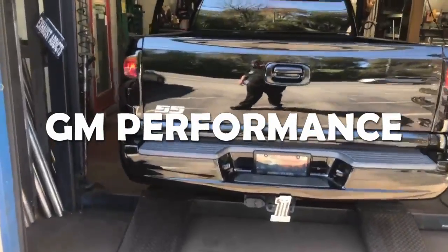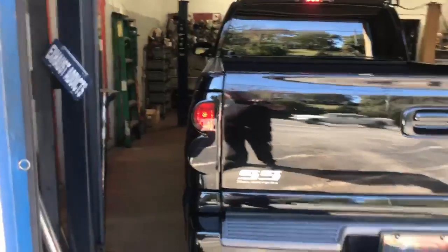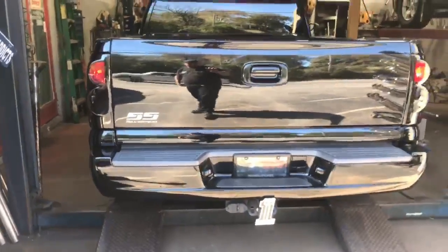Chevy Silverado SS, 6.0 liter supercharged. And you guys saw the exhaust on it already.